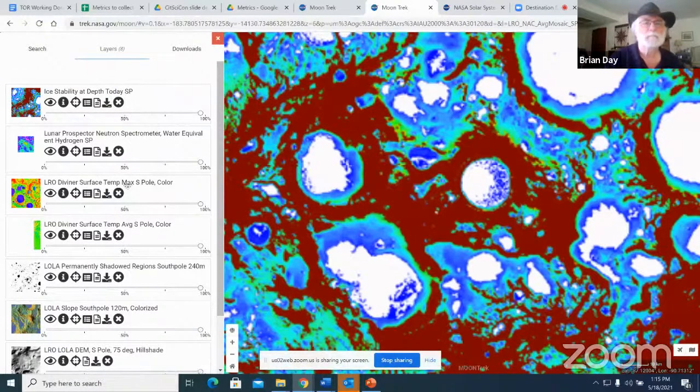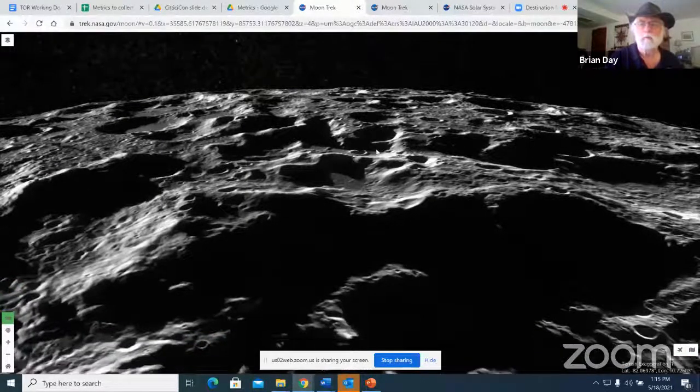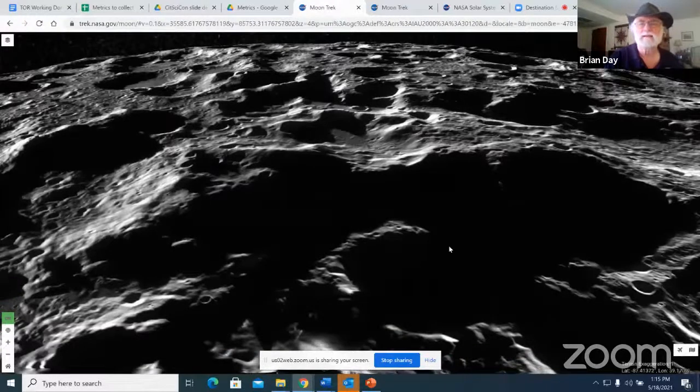That's really exciting. Now, also, when we look at the moon and look at the South Pole, we see that there are these very dark areas where the shadows are deep and permanent. But we also see that this is a mountainous area with mountain peaks that stick up very, very high. This is important because just as there are areas here that never receive sunlight, on the top of some of these mountain peaks, they stick up so high and they're so close to the South Pole that some of these mountain ridges experience nearly constant sunlight.